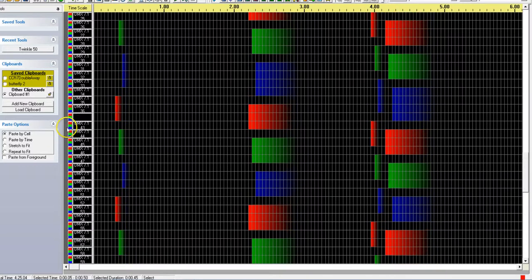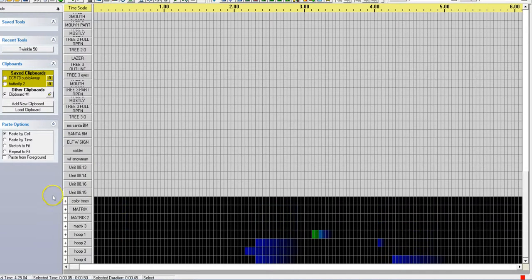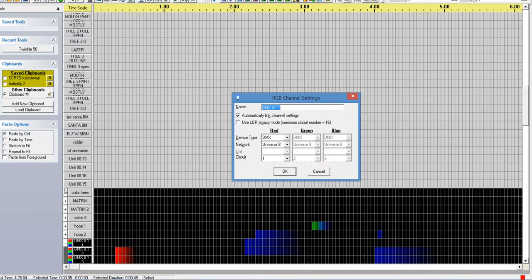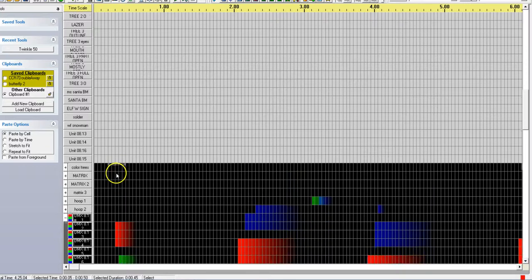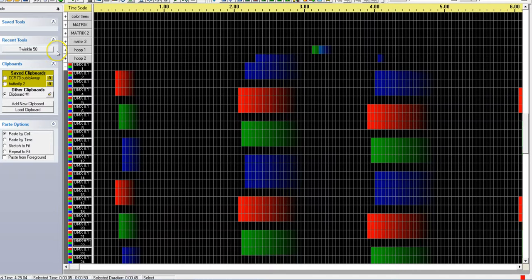Now close this group down and we'll go to hoop number 3. Expand it. Click on it. Now it jumps to universe number 8, channels 1, 2, 3. In this setup here, each block represents 3 channels, RGB.